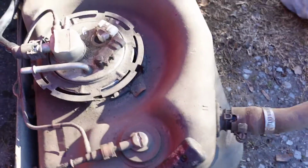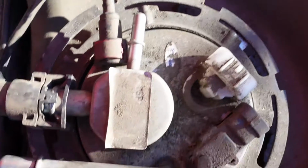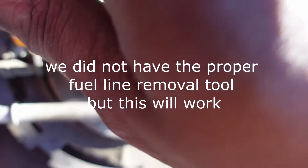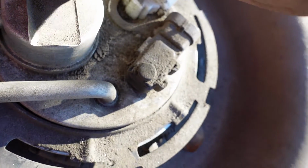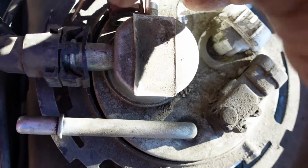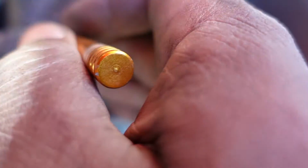Now, what I did is I used a little small screwdriver, and I wedged the sides back. I can get a good view for you. There you go. So you wedge the side back, just like that. You slide that one back a little bit. Then you would do this side the same way. You slide that back. Now it's loose.